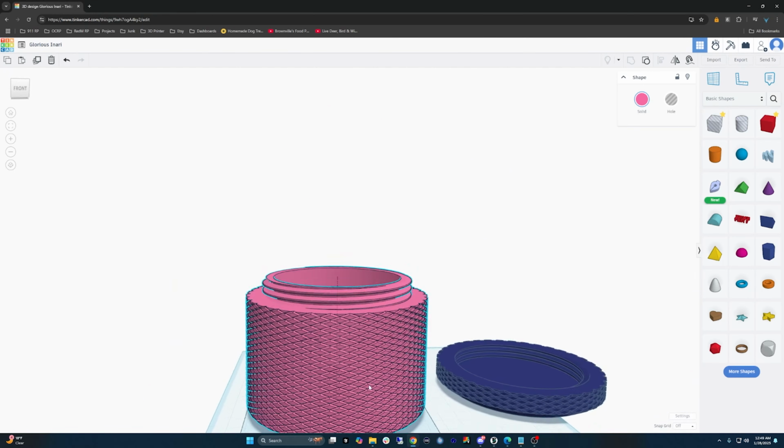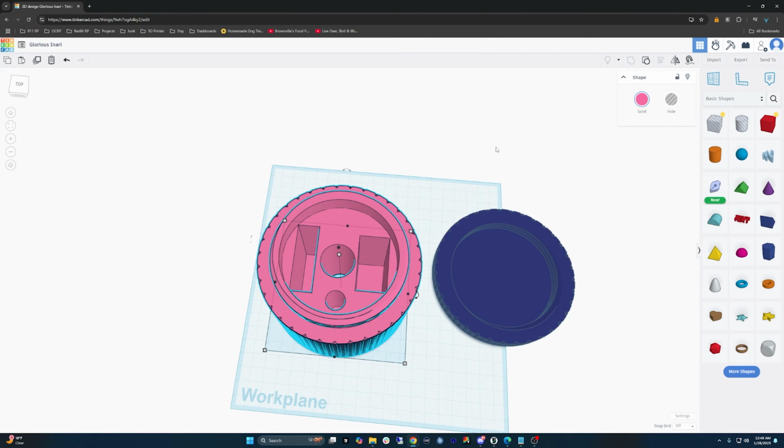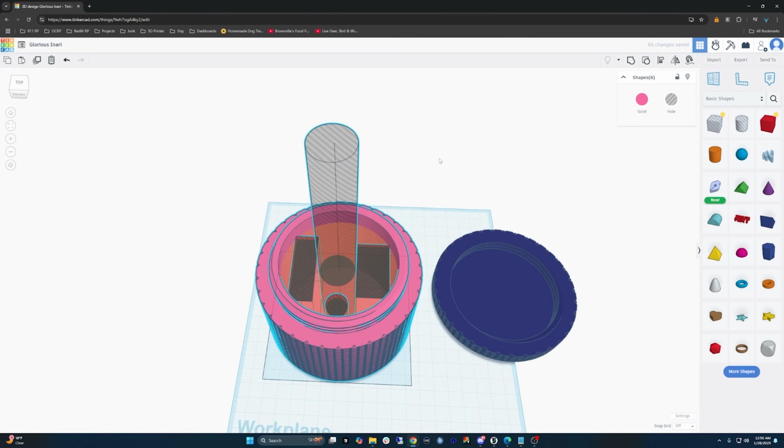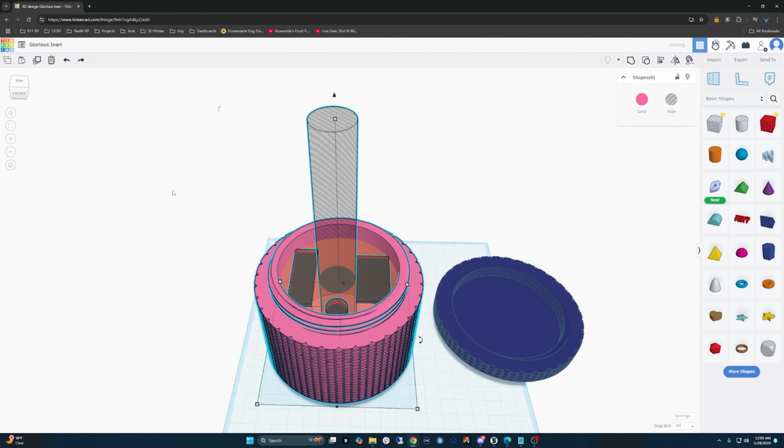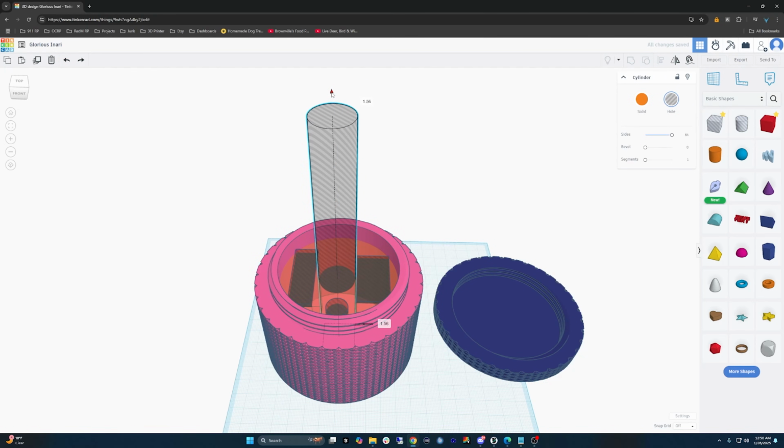Did I cut that? Yes, I did. Let's make that adjustment here real quick. Ungroup. I can't believe I did that. Oh, I'm dragging everything. I just want this. Let's go back and let's do grid stamping.